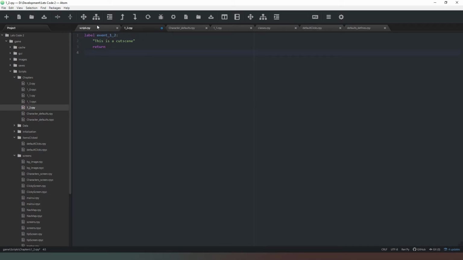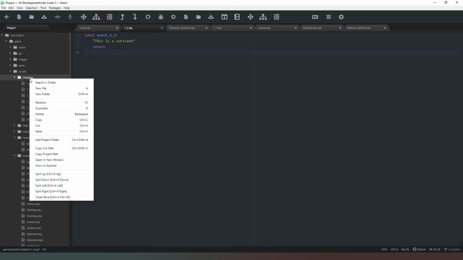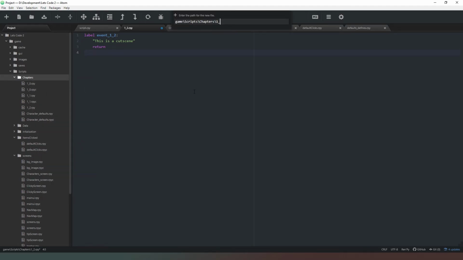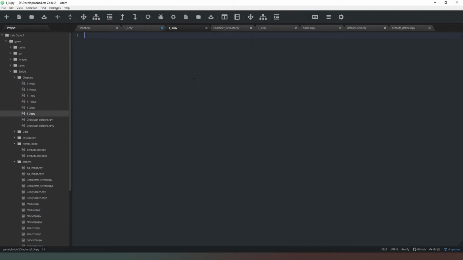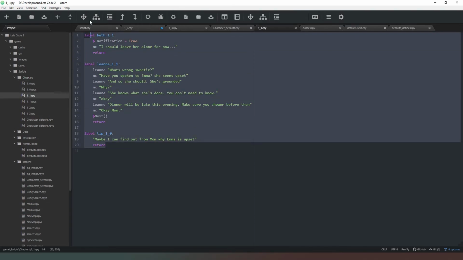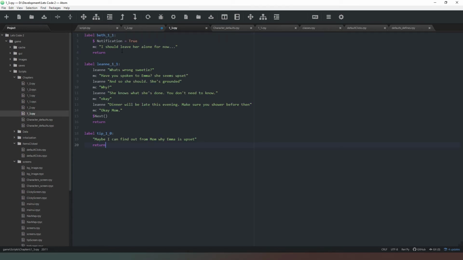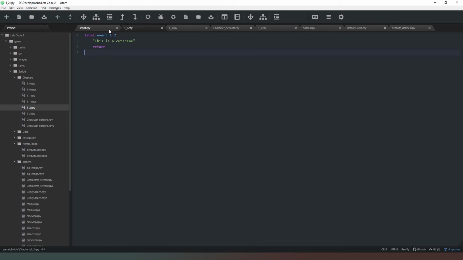So now when we get to event 1 underscore 1, when we complete the event required to move on to the next part of our sequence, it's going to play a cutscene and then it will move to 1 underscore 3. So the next interactive part of the game will be in a new file again, and this will be 1 underscore 3 index.rpy, and then we can copy and paste our other bits and pieces here. So we'll pop those in there, go into 1_3, and then obviously we would change these to 1_3, 1_3, 1_3. And that is really all there is to it.